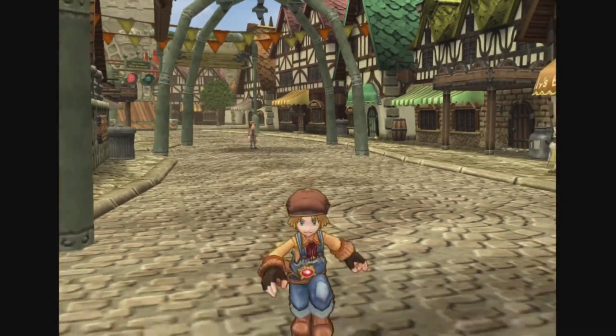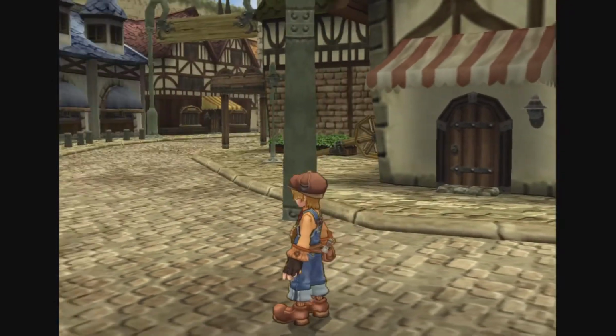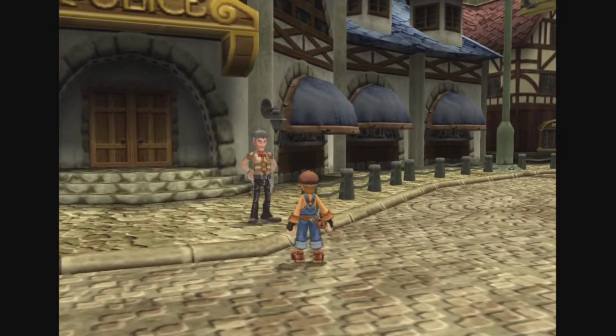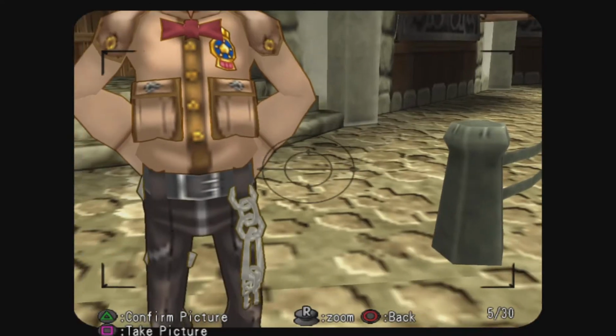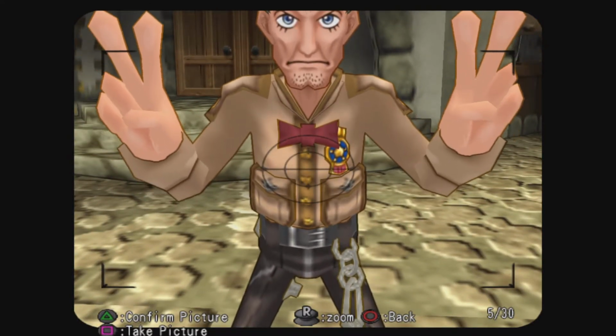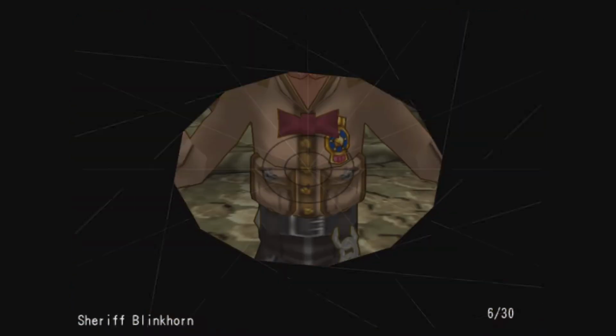Now, as for the belt, where else would you find a belt? On someone's pants. So you want to go over here to the sheriff, and, a bit rude here, but yeah, if you take a picture of a character, they will try and pose for you.